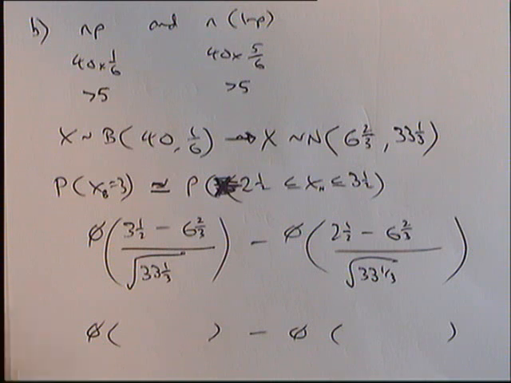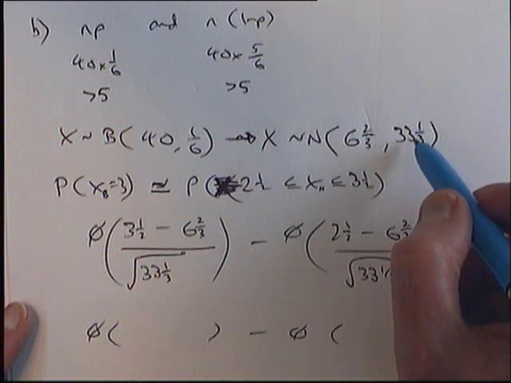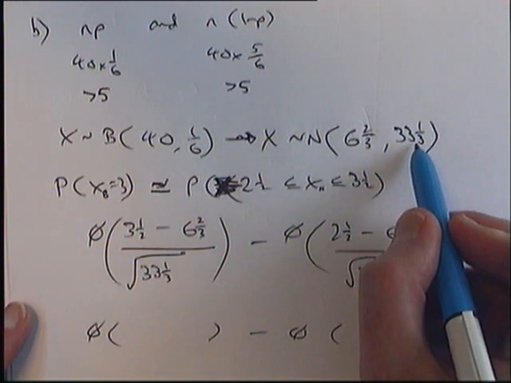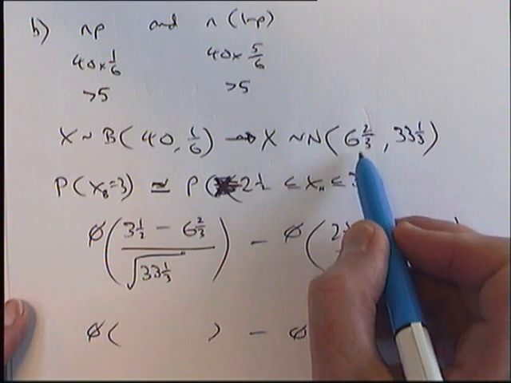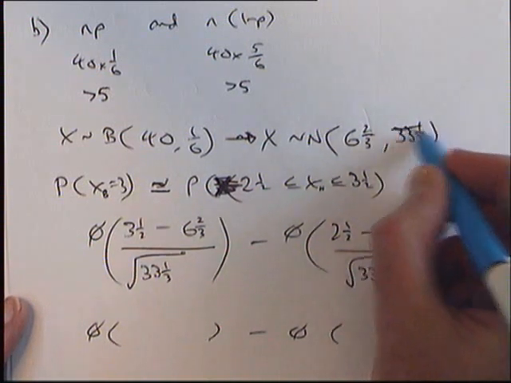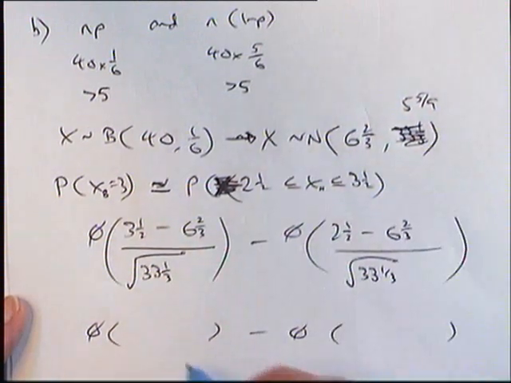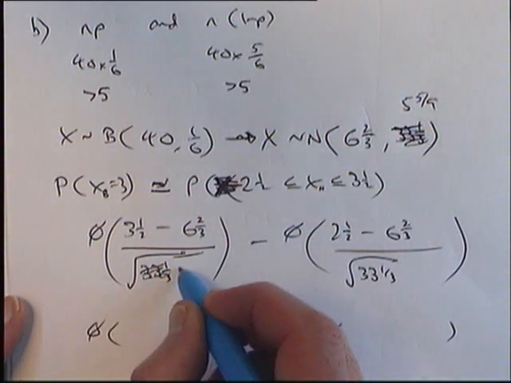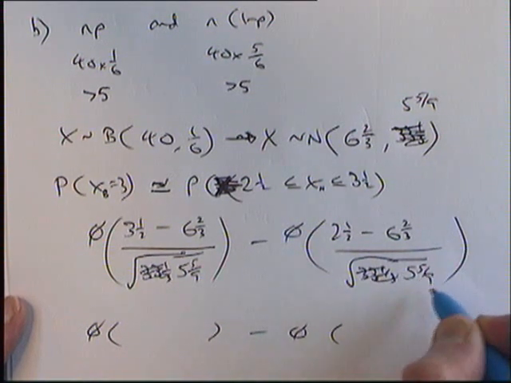We found an error here, because when I asked the class to work these out, they weren't agreeing with me. Up here, this variance was wrong; we should have spotted it as we did it. That should be np times 1 minus p. I asked somebody to do 6 2/3 times 5/6, and we should have realised it couldn't have been that. That number should have been 5 and 5/9, which means we have to change inside the square root here: 5 and 5/9 and 5 and 5/9.